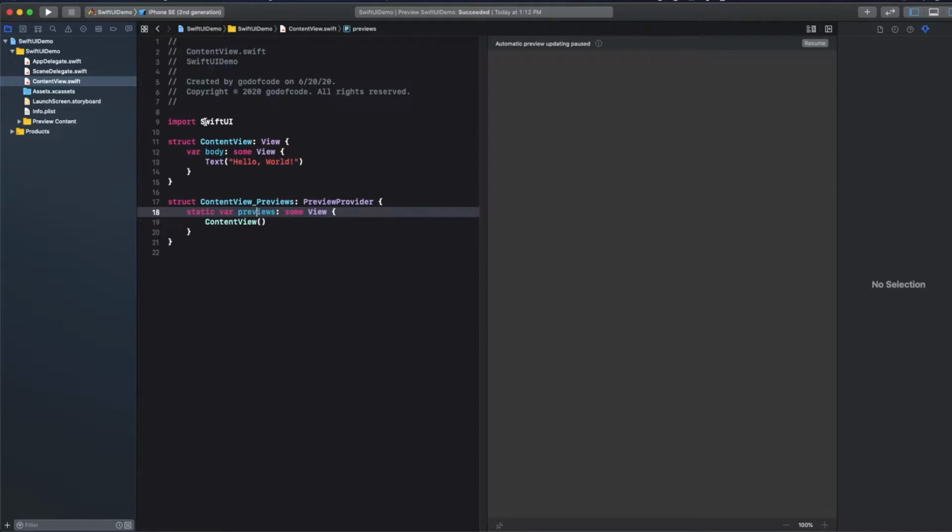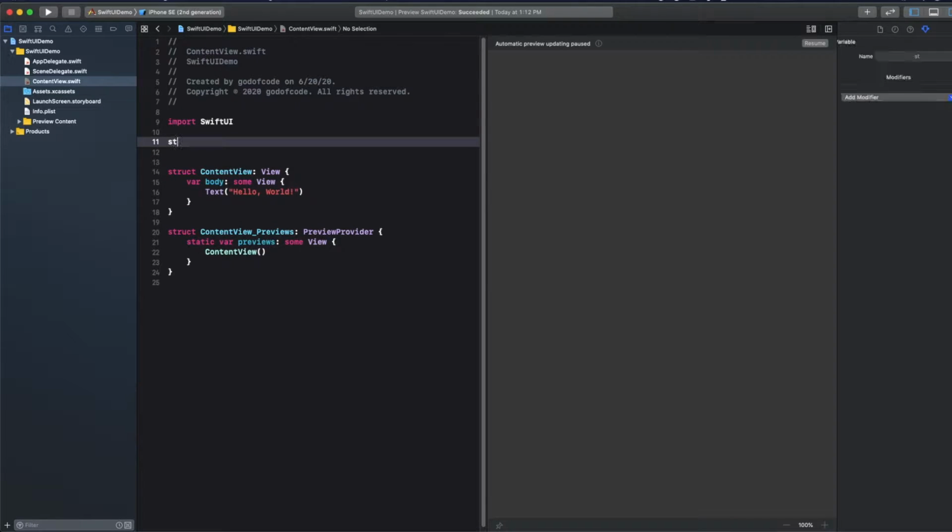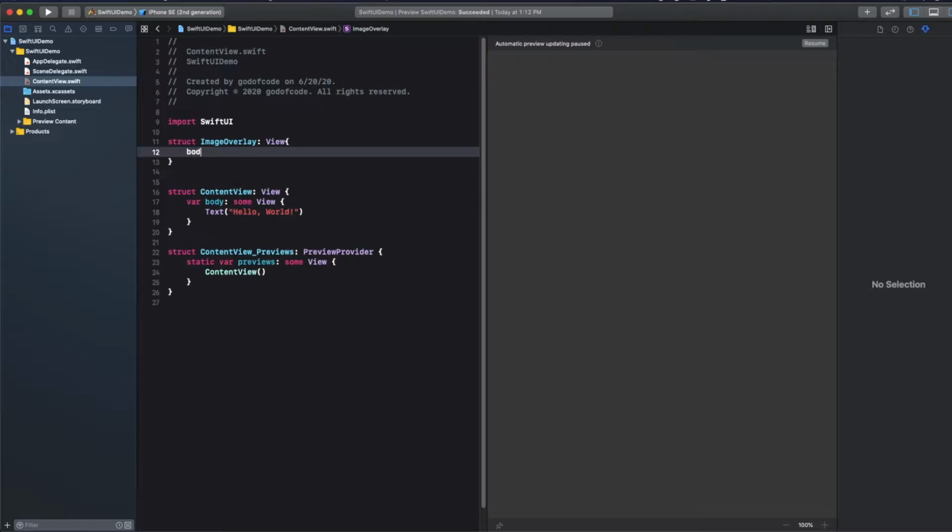Now we need to create an image overlay view by using struct ImageOverlayView that extends from the View class. And the next thing is the body, and we need to create a body.